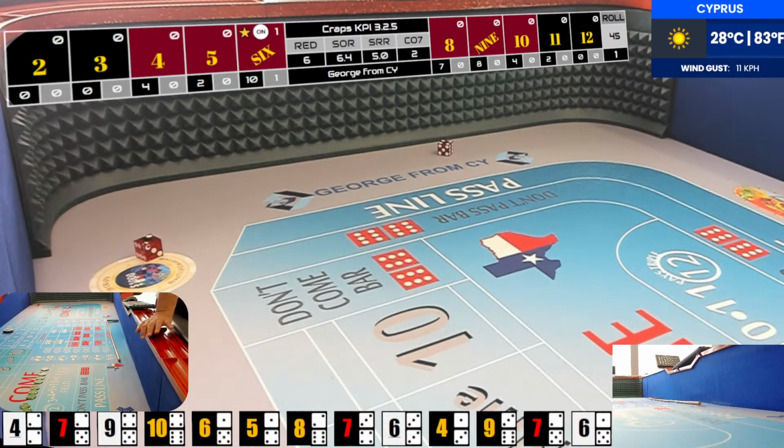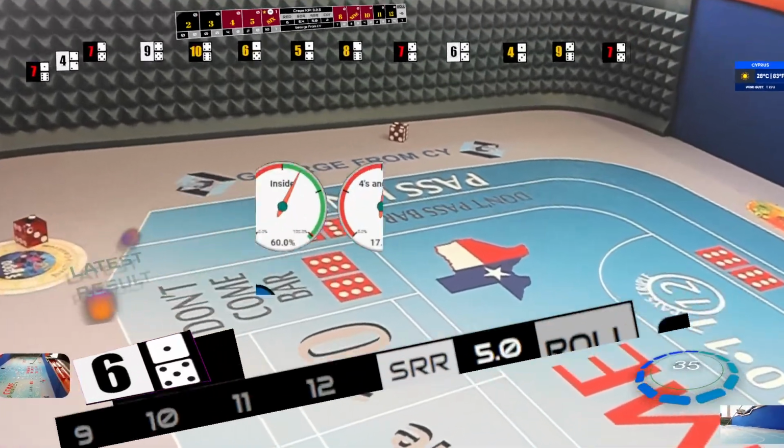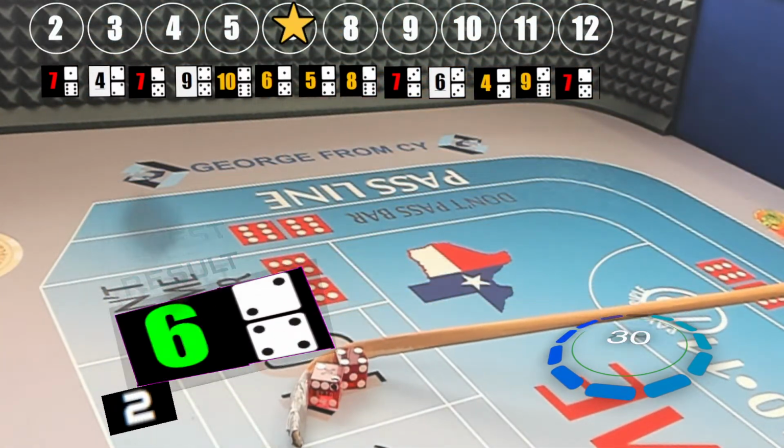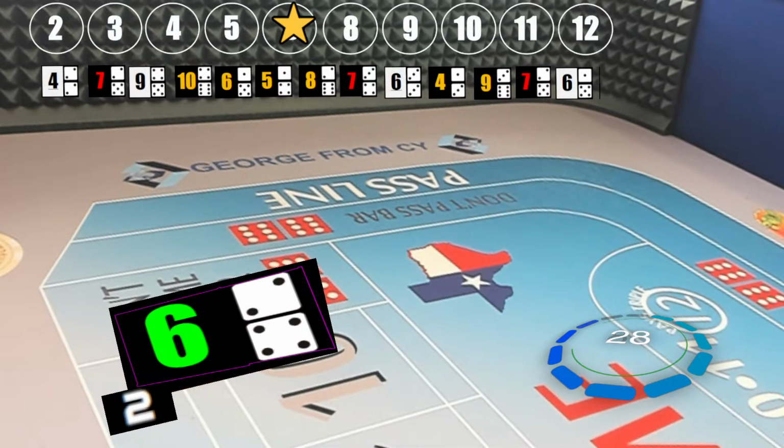2, 4, 6, secondary. Front line. That's hit number one. I don't need another one. That was a very strong hit. I'll come down, do my 160 and off, up and off.